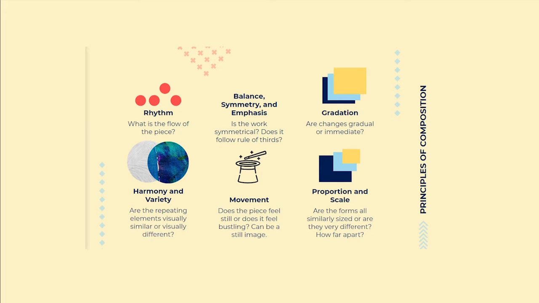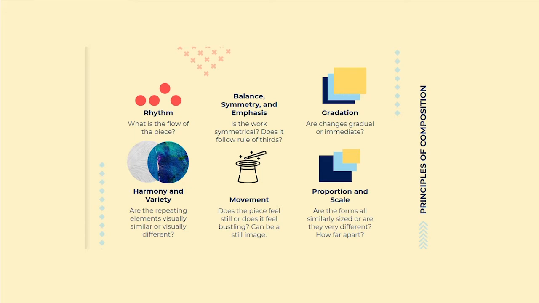Gradation refers to the flow of a piece. Are the changes gradual or immediate? This could definitely refer to color, which is what I have an example for you here. However, it can also refer to the use of pattern or the use of form. So are you seeing something really smooth to really rough? Are you seeing something that is really bright to really dark? Or are you seeing more of a gradual, slow fade? Something that's misty would be quite gradated. That's how you would perceive it as such.